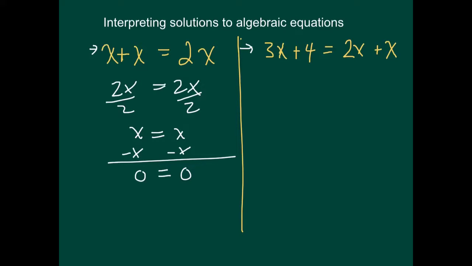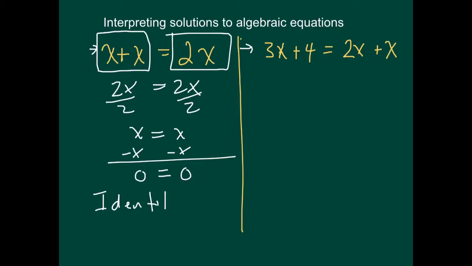Well, what that means is that what you had up here is always going to be equal to what you had up here. And this is called an identity, because what's on the left and what's on the right are the same. They are equal to each other, and therefore any number will work. There's an infinite number of solutions. If you look at it a little closely, you might say, hey, a number plus itself, when is that going to equal 2 times itself? Well, that's always going to work.